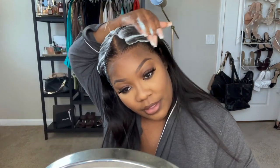So right now, I'm just taking some, what is it called? Naromi, I think that's how you pronounce it, mousse. And I'm just putting it all over the hair to help mold the hair down. When I do ponytails and slick backs and stuff, I use a lot of mousse.